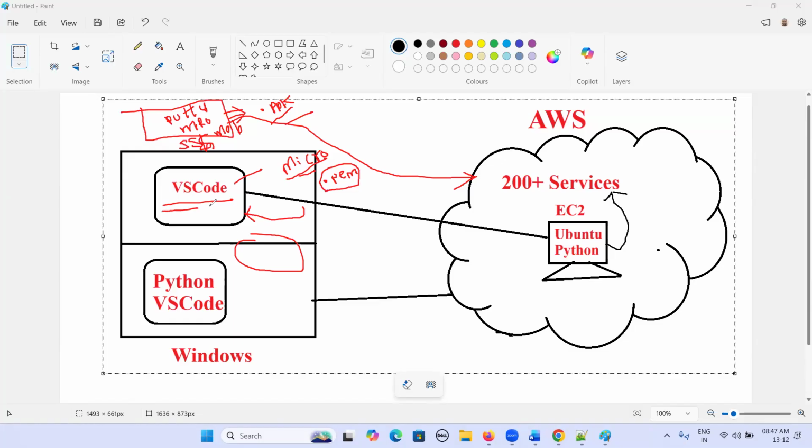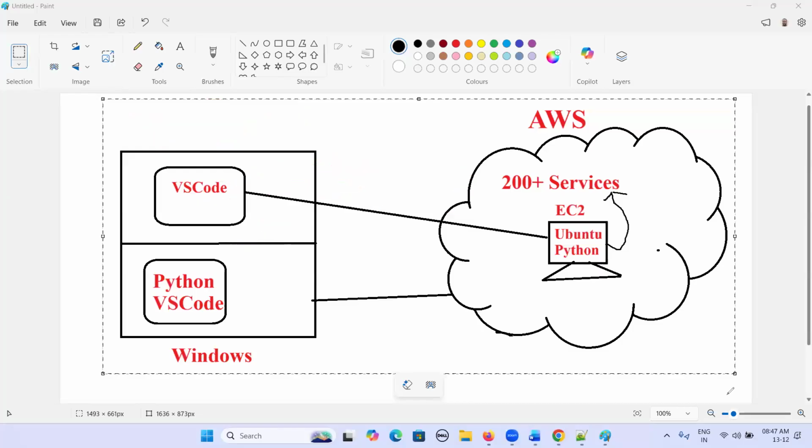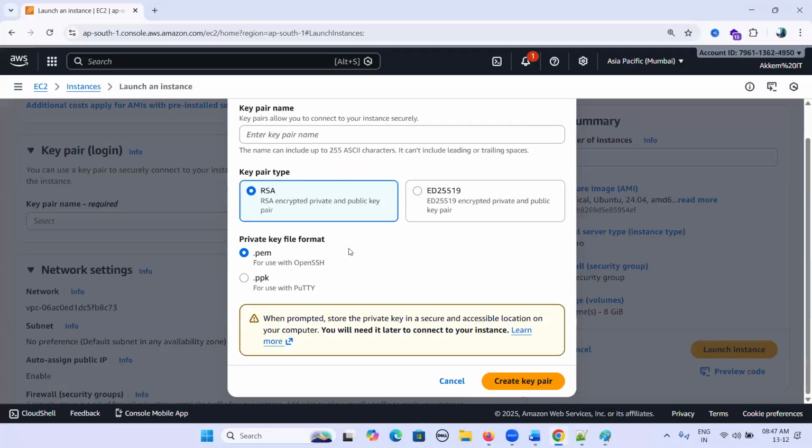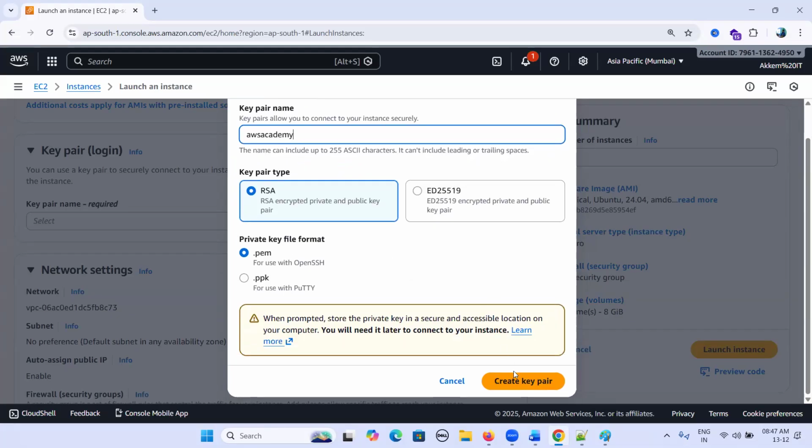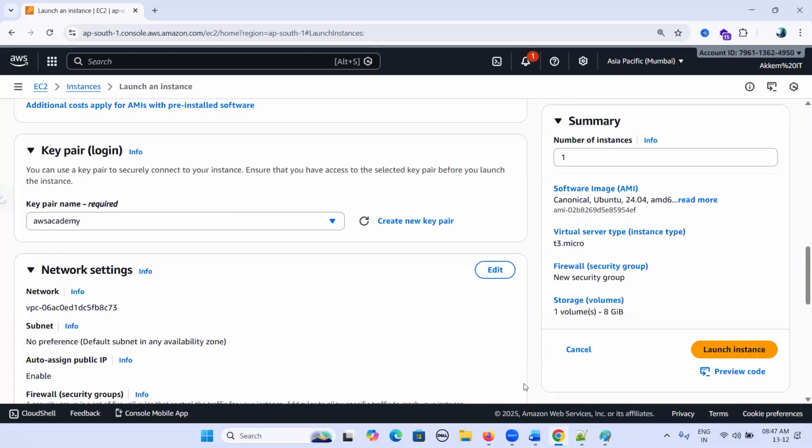Then only VS Code can use this encrypted password file for communicating with your EC2 instance. That's why we are going to download the key pair in .pem form. Give a key pair name, let's say AWS Academy. Here I'm selecting .pem, then click on create key pair. So the key pair is downloaded.